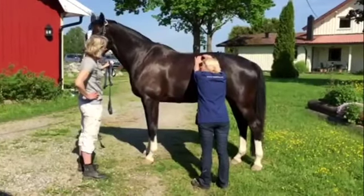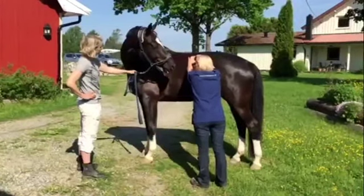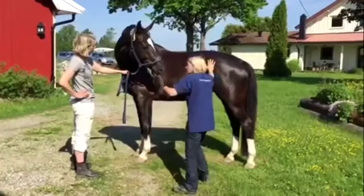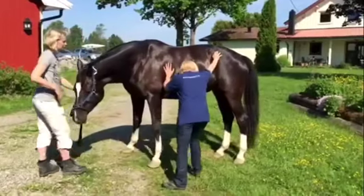The horse is an 11-year-old Danish warmblood that was a project horse. The horse was very nervous, had some physical problems. The horse does have a roachback, which is what we're looking at here. And in our experience, a roachback is not a terrible thing.